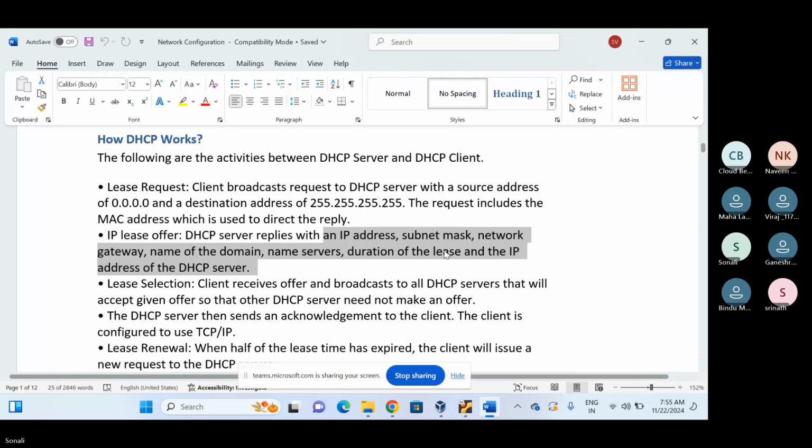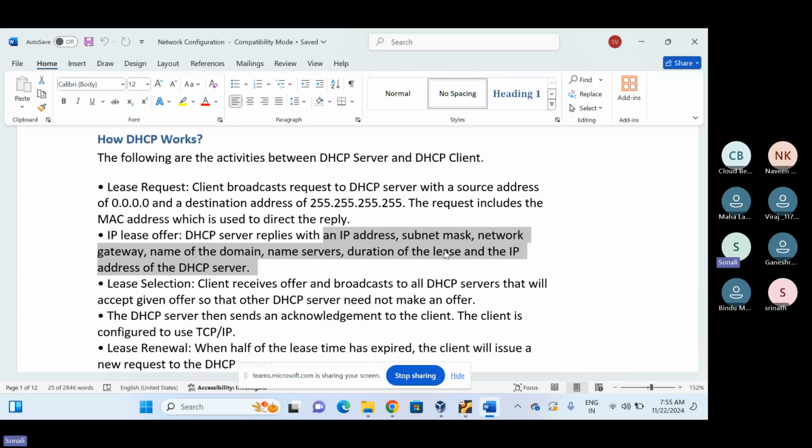Now what happens is we have this lease selection. The client receives the offer and broadcasts it to all the DHCP servers. Now there are multiple DHCP servers available, so it has to inform the other DHCP servers as well that I have got the IP address and the details which I need.